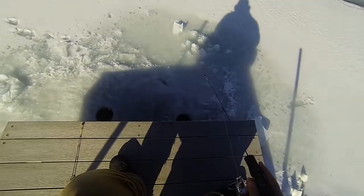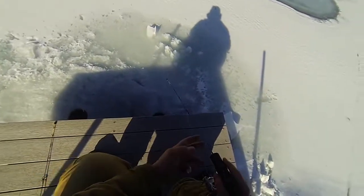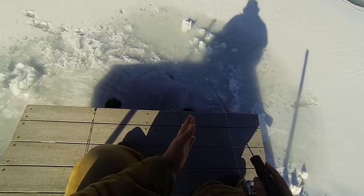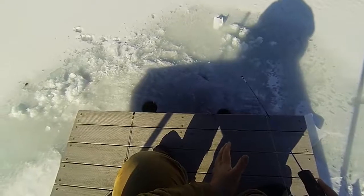I think I got these at Walmart, pretty cheap too. You can get a pack of three or four. I would advise putting them on all your rods. If you've got a bobber rod like this, you don't need it because the bobber tells you when you've got a bite. But for your ice jig and your jigging spoon and stuff like that, it helps. These thin ice rods are good rods, but they're not very sensitive at the tip. You can fish with them without the spring bobber, but I definitely think it improves the amount of bites that you can detect, resulting in more fish caught or hooked.